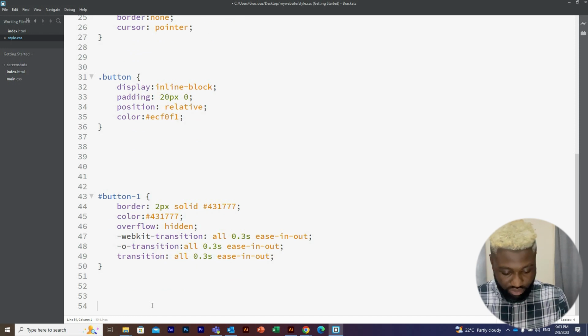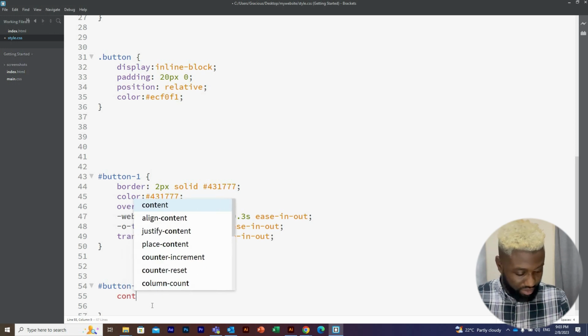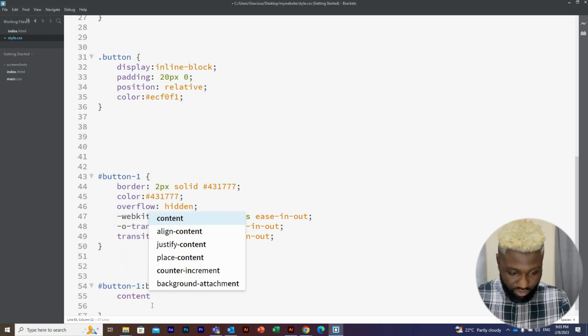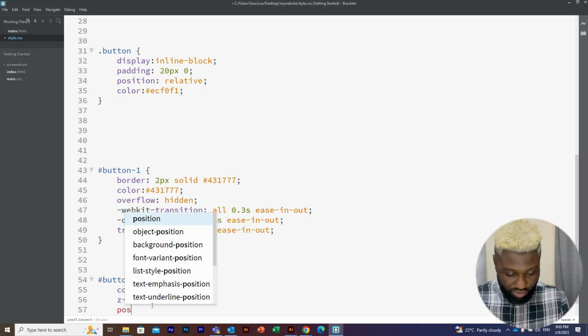So button 1 before, we will have content to be empty. Okay, and then the z index, we'll keep it at -1. Okay, for the z index, and then the position will be absolute.